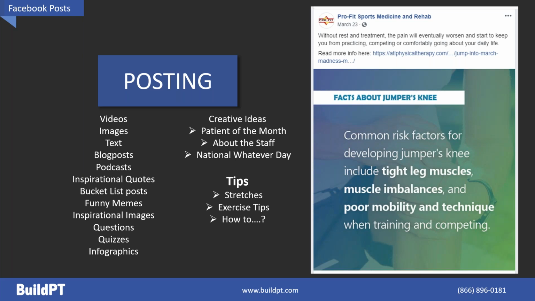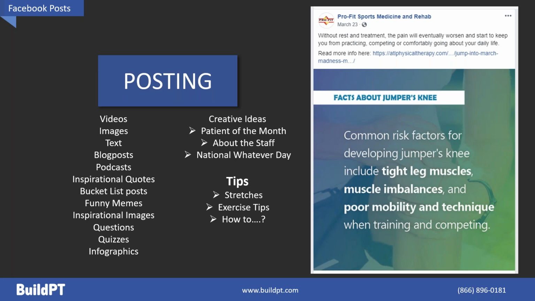Now, I do have some strong recommendations for organic posts that we see do well for PTs, and that's tips. The knowledge of a PT is just content gold. For example, millions of people struggle with pain. So showing basic stretches for low back pain or neck pain or whatever is simple to create, and that's great content for your audience, just the general population.